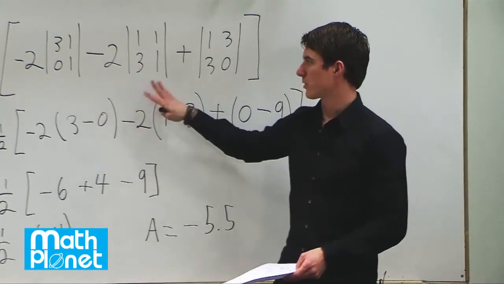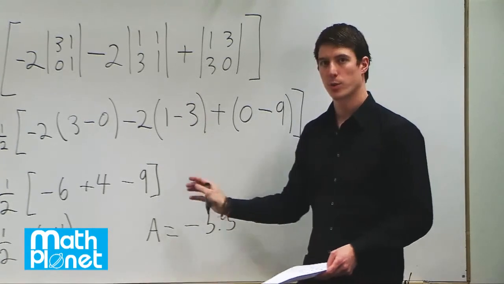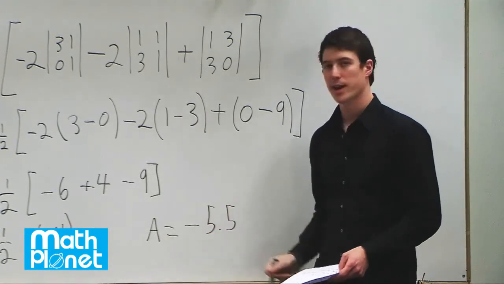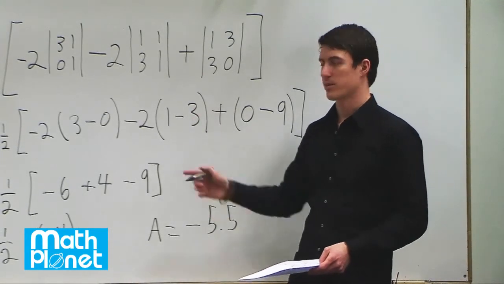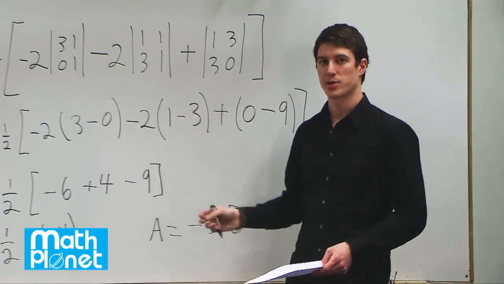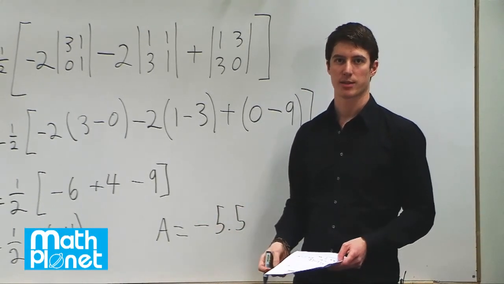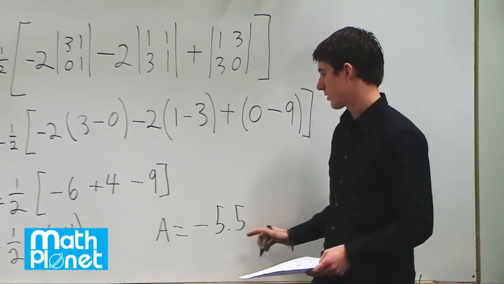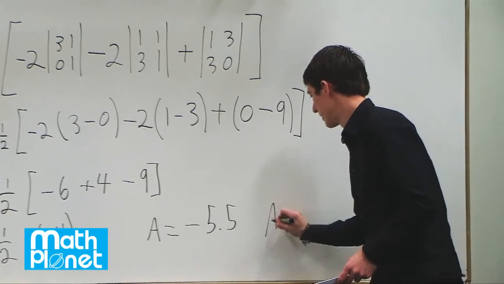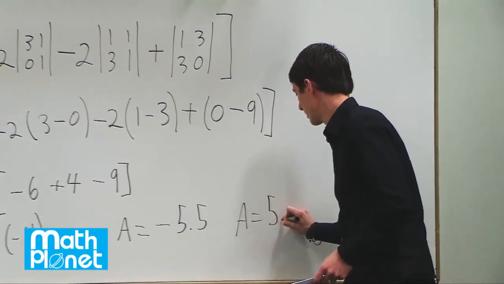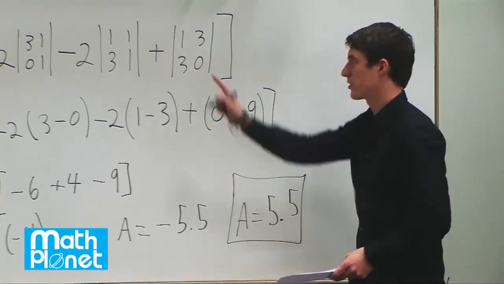So this was perhaps a little bit confusing to get to this point with these 3 determinants, but when we solved it arithmetically, we didn't make any mistakes, but we have a negative value for the area. However, it's okay because the area can be given as a negative when we use this method. You just have to make sure at this point to take the absolute value. So it doesn't make sense to have a negative square value of units. So you have to just take the absolute value, and we'll say finally that the area is equal to 5.5 square units. And that's how you do it given 3 points.